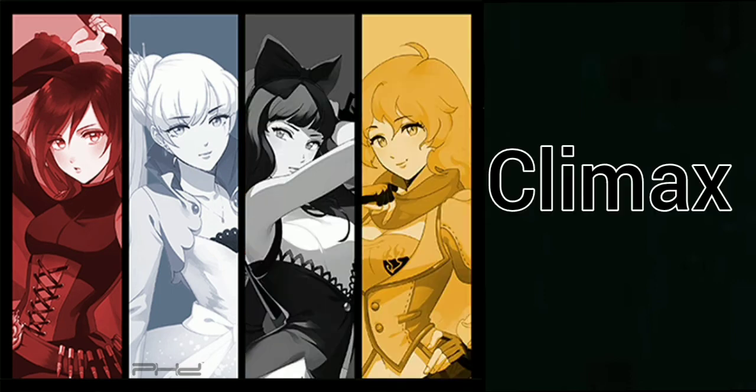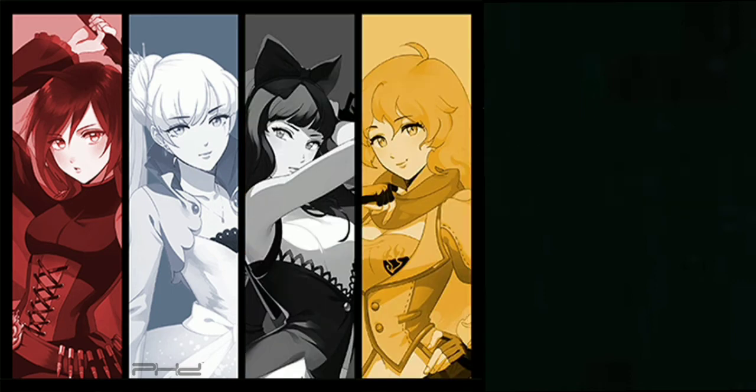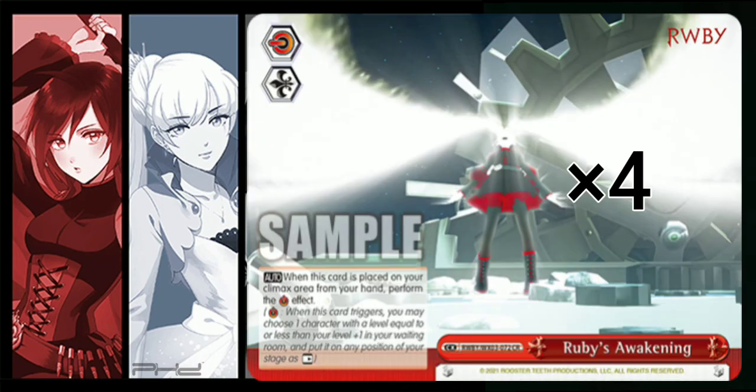Now on to the Climax cards. First one, RWBY's Awakening. Auto: when this card is placed in your Climax area from your hand, perform the standby effect. And when this card is triggered, you may choose one character with a level equal to or less than your level plus 1 in your waiting room and put it onto any position of your stage at rest.